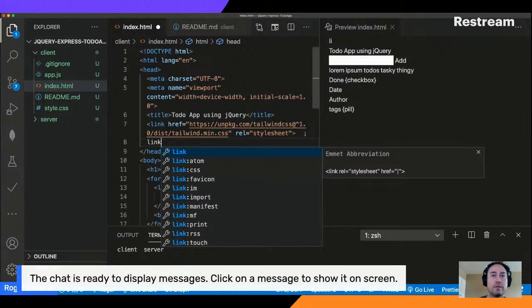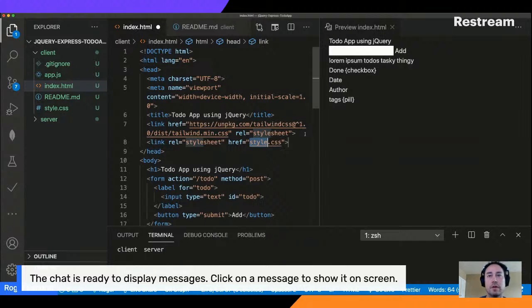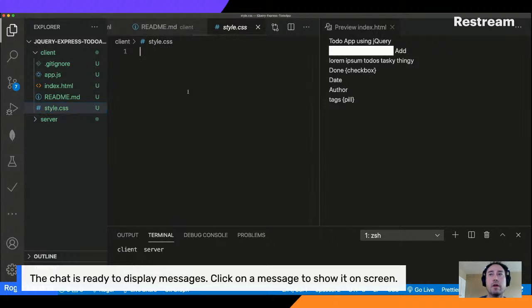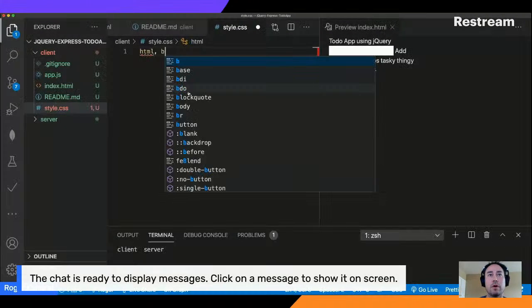We forgot CSS style. I needed some good stuff. And then get that, and then display, HTML, body.